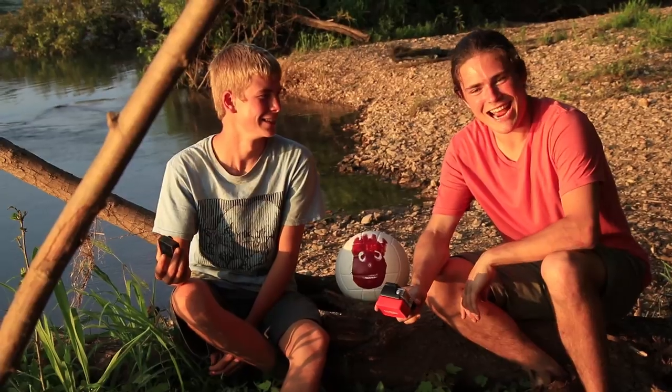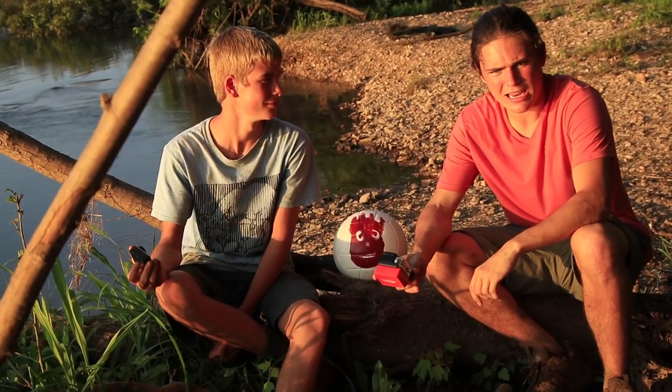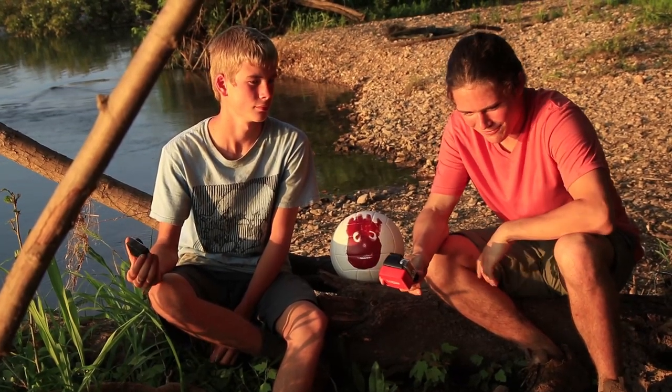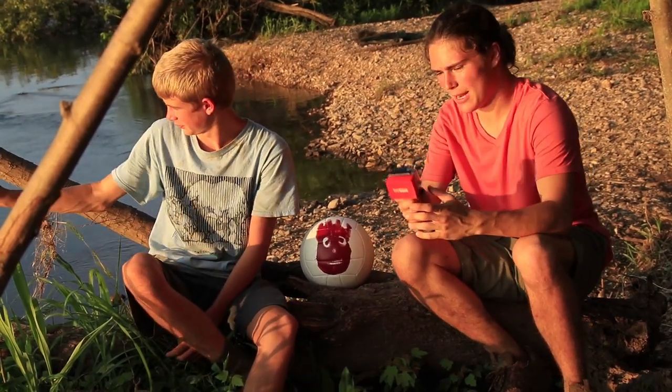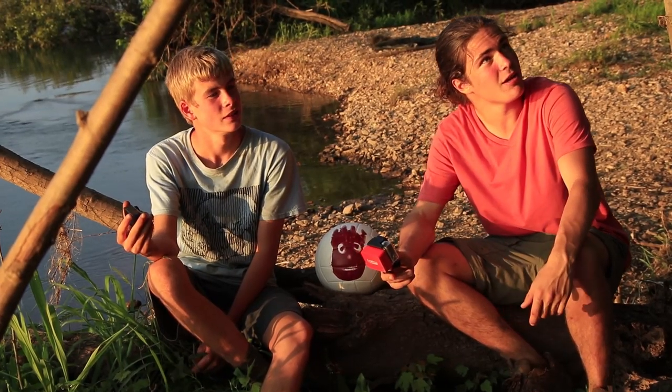It's not as easy as you would think, because I watch all these guys who go out and catch animals left and right and throw them on the fire and eat them. It looks delicious. So fun. But food has been the real struggle this adventure. We've got our water source right here, and we've been able to purify it with the fire. The fire was a bit of a difficulty, but the shelter went up pretty well. I'm actually pretty proud of that. We did a good job.